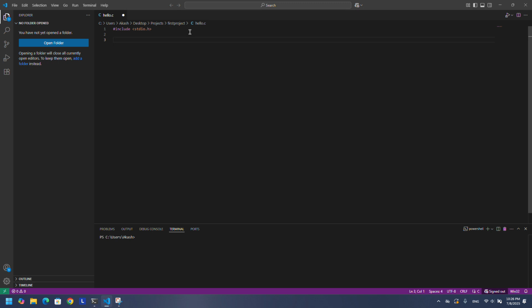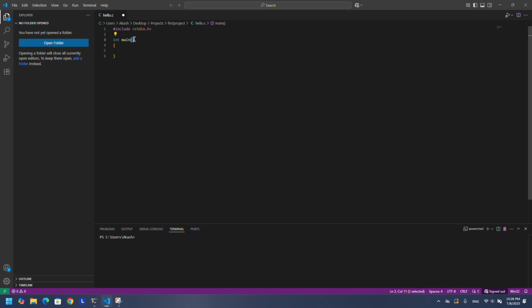So now what we're going to do is create our main function, right? We're going to type in int main, and we're going to have some curly braces. So basically what this does is that this int tells that the main function right here is supposed to return an integer. And generally it's supposed to return 0. You're supposed to return 0 to tell the operating system that your app didn't blow up and stuff. But we'll talk about that later after we write all our code. But that's what this int does. This main just indicates what our main function is. The program execution begins and ends here in this function.